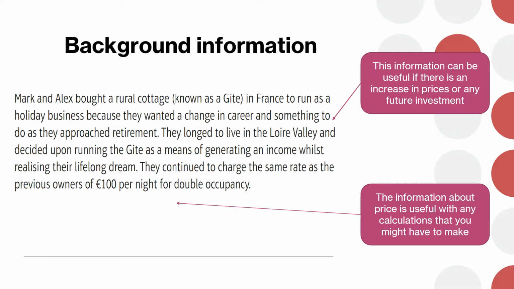They continued to charge the same rate as the previous owners of €100 per night for double occupancy. Now, some of this information can be useful as if there is an increase in price or any future investment, then you can use that information. Now, the information about the price that's given here, that's also very important because when you do calculations later on, that's going to be very important to keep in note.